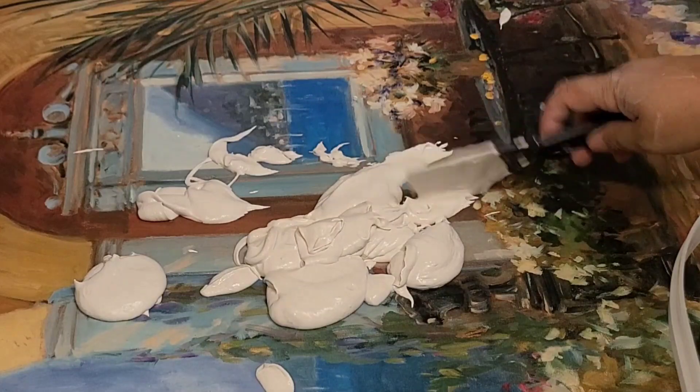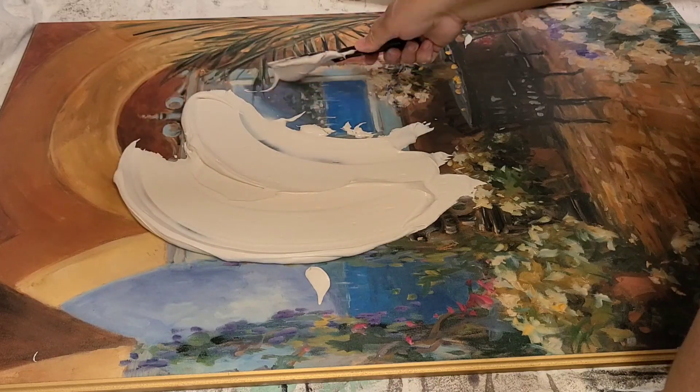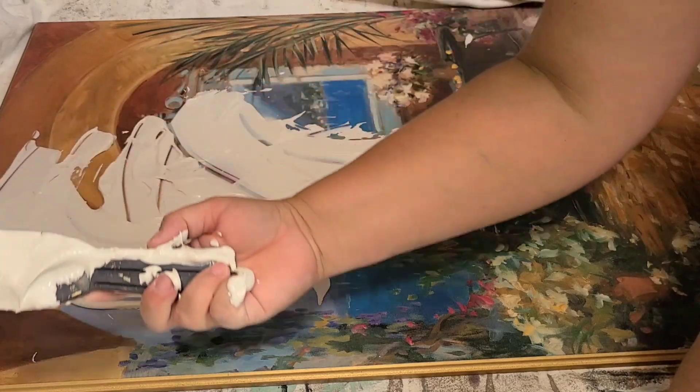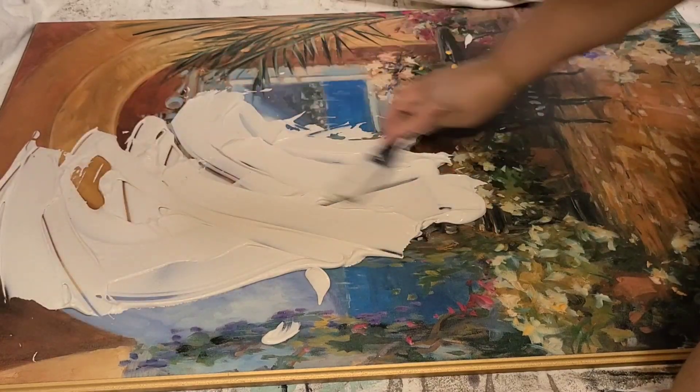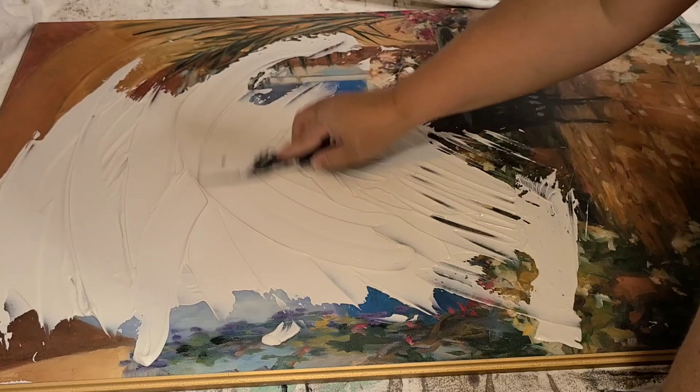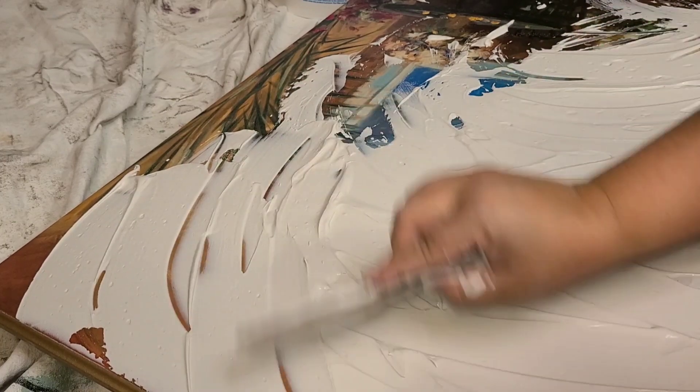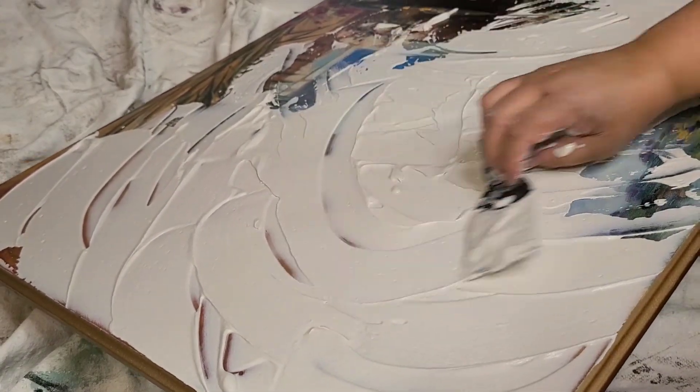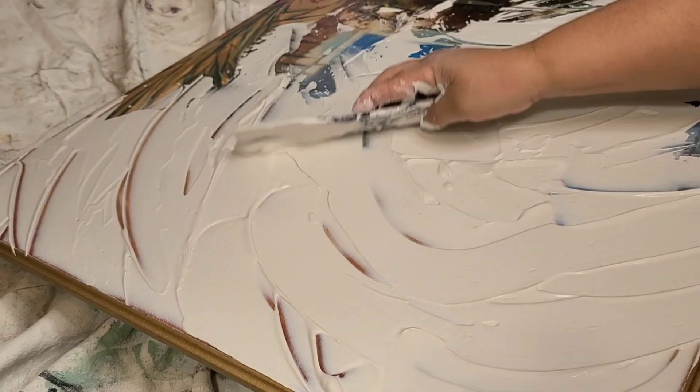So now I'm just spreading it. I got this picture while hanging at the thrift store and it was $12.99, but actually got it for 50% off. So it was $6 or $6.50. That was a great find. It's really heavy. It's solid wood. Love that about it, but it was a little outdated and an old look. So we are going to give it a new look and we are going to spread this thing all over the place. Again, first time me doing this, I've seen other creators do something similar to it, but I have never done this before. So I'm excited to get my hands dirty. Literally, this was a mess and spreading it. So right now my goal is to just have it evenly spread all over the place. I'm not looking for a specific style or design. Right now I'm just looking for the entire picture to be covered.